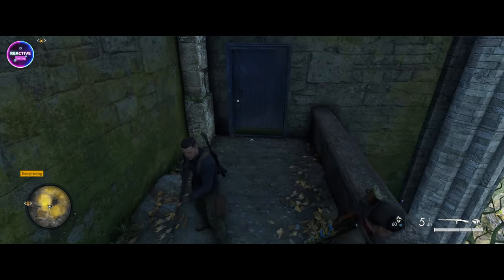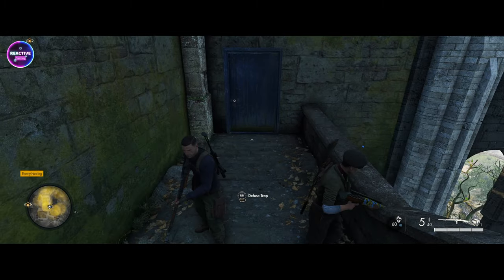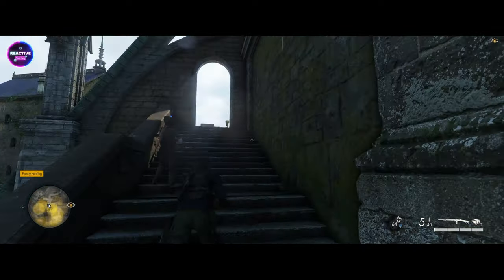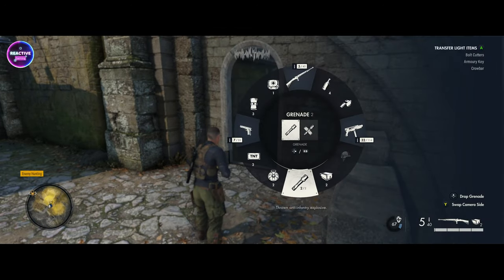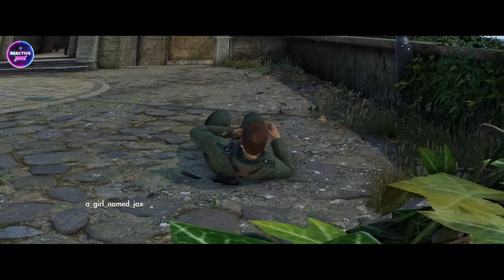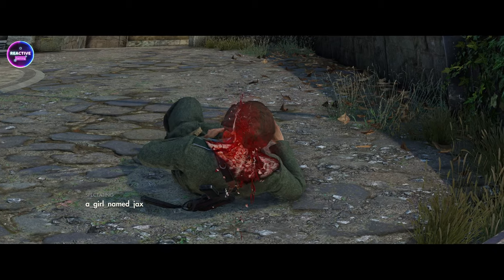I hear somebody. That probably ought to have something with a scope when looking down there. I saw someone. Come on. Wait, what? Should I run? Nah. Oh, okay. I'll throw a grenade. Incapacitated. Just. Oh! He ain't having a good day. No.